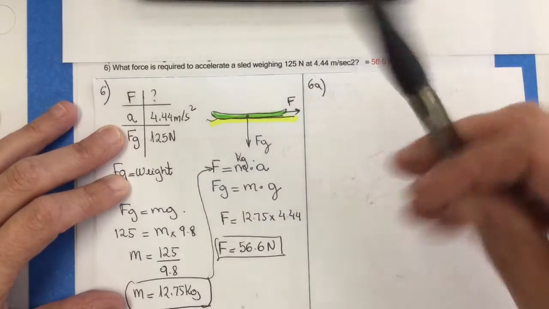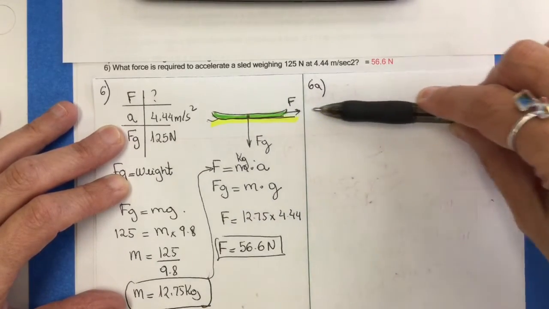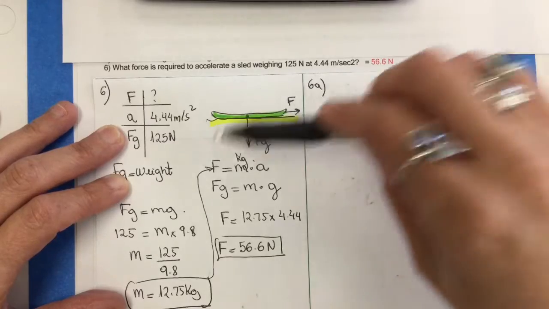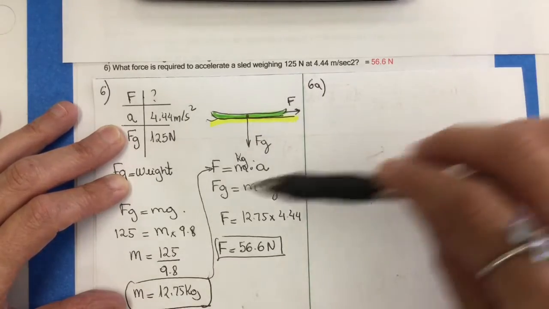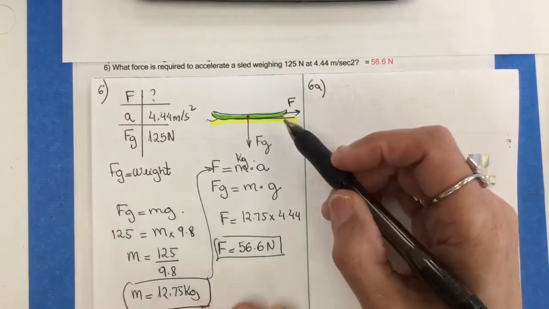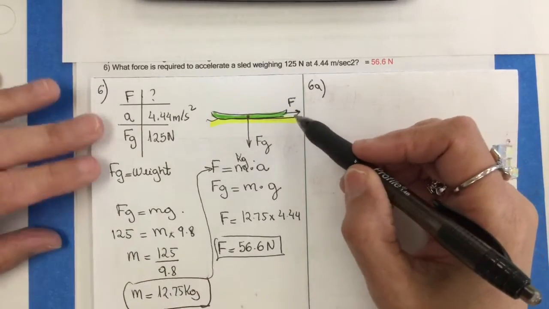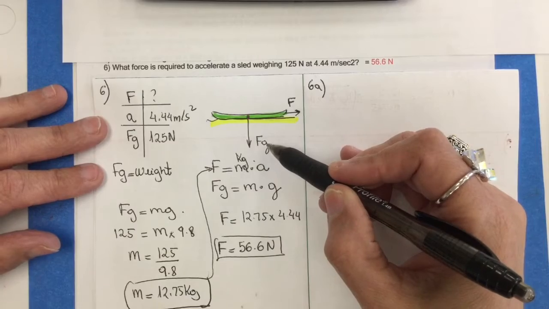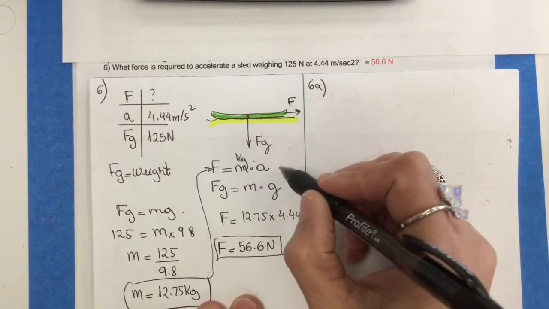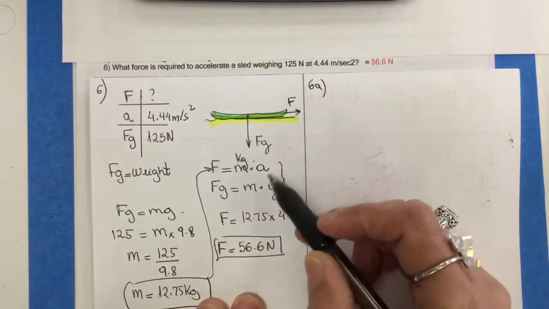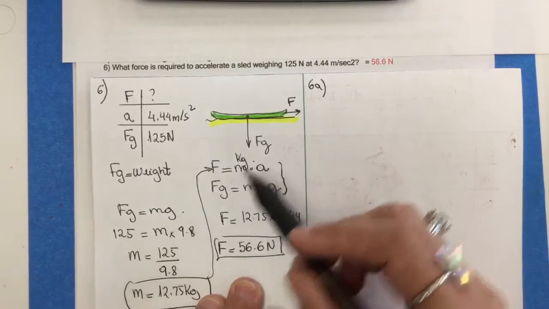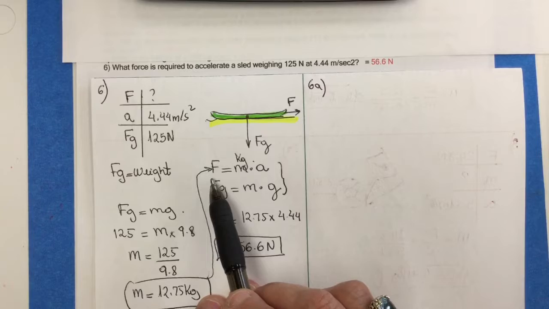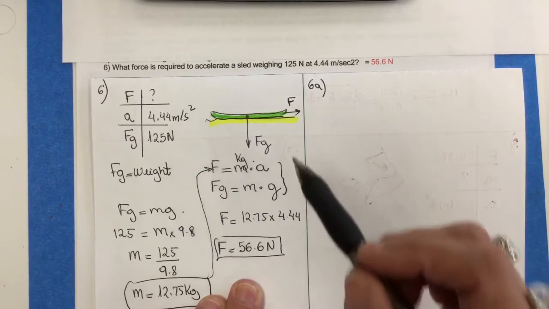When it's being pulled by this force here, it is going to accelerate, which means that it's going to change velocity over time. So now we have two forces here. One is the pull force, the other one is the weight. So both of them have very similar, actually about the same formula in terms of force, mass, and acceleration.